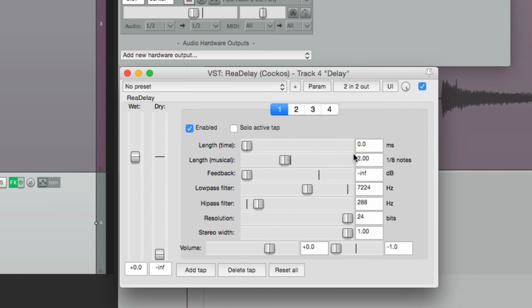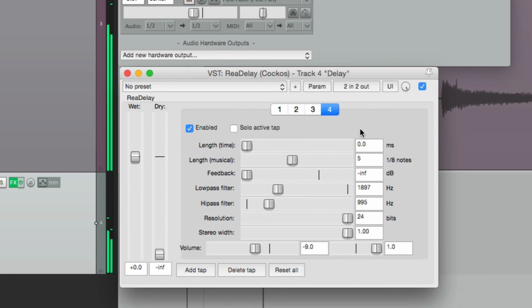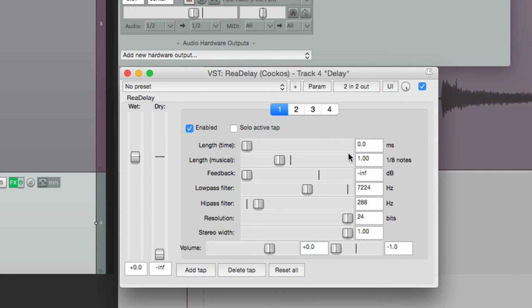Let's change the first tap to 1, the next one to 2, and change this one to 5. Let's put this back to 2 and 4 and keep this at 5 and 6.